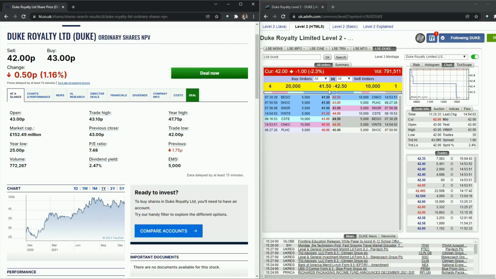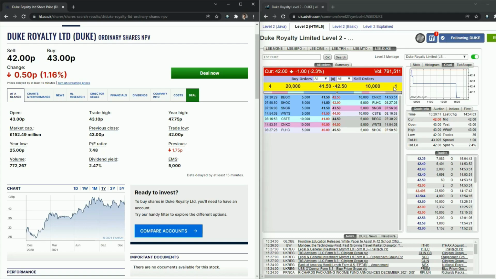And conversely, if you think about it the other way, so if this wasn't 10,000 but 100,000 plus 20,000, that means there's lots more volume on the sell side. You band all those sellers together and it equals a lot more than on the buy side. Then that means those sellers are going to struggle to sell all of that supply due to the lower demand on the buy side. And again, basic economics, that's going to push the sell price down, therefore lowering the share price. So that's why they're significant enough to sit alongside this touch bar here.